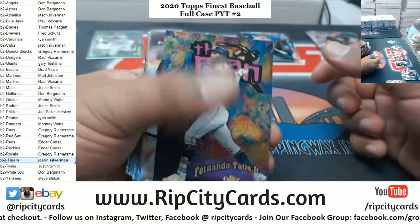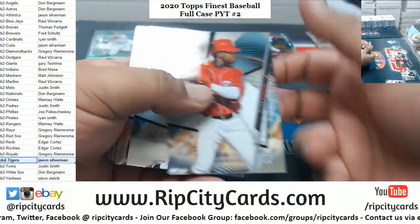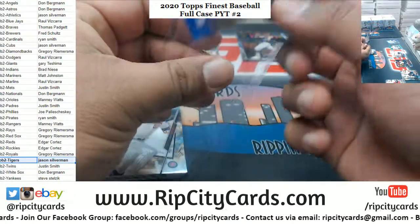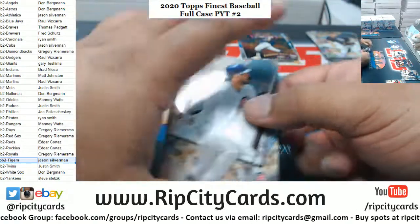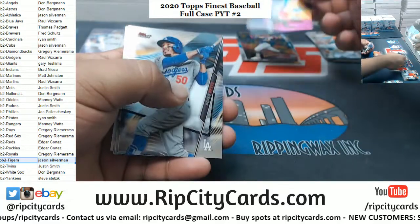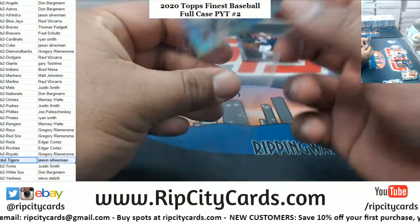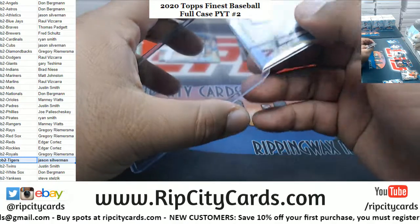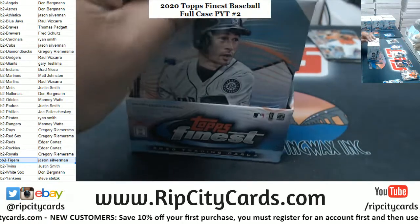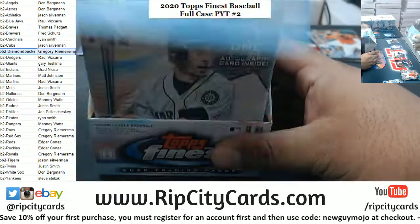Finest first? I don't know, but cool looking cards. I like these, the man cards. You know, it has like that 90s vibe to them. Cody Bellinger to 250 Dodgers. We got Domingo Leyba, rookie autograph for the D-backs. All right, one box down. There you go, Greg, getting a hit right there. See if we can do better than that. We most definitely can.